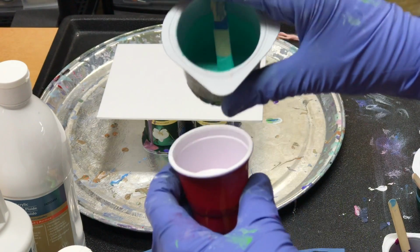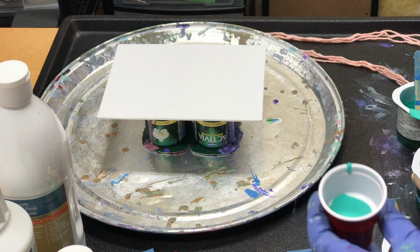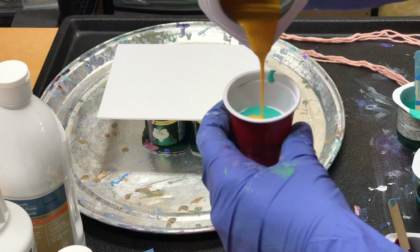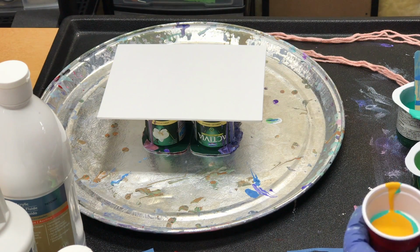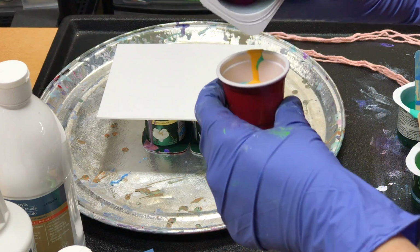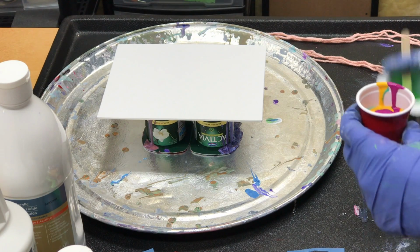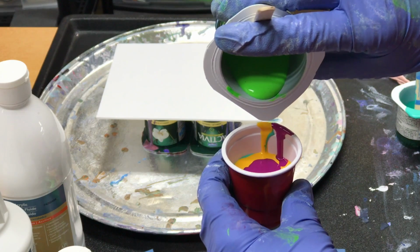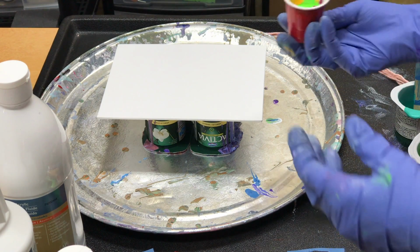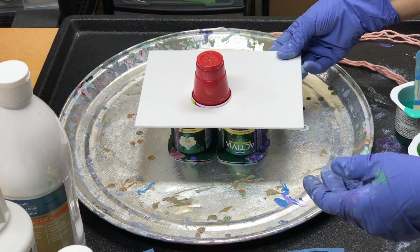Green next. Not too much of it. I'll go for the yellow next. Magenta. Oops, more than I wanted of that. And the green. Okay. Should be enough, so I'm going to do a flip cup. Just going to let that sit for a bit.